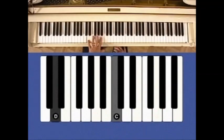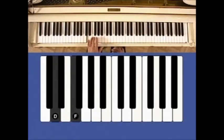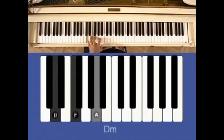Okay, place the little finger of your left hand over the D note below middle C, and this is middle C here. This is the D note below middle C. Now play the D note with your little finger, also known in piano fingering as the fifth finger. Now play it again, but this time add the F note with your third finger. That's the F note. Now add the A note with your second finger.